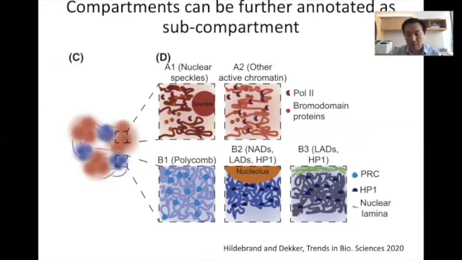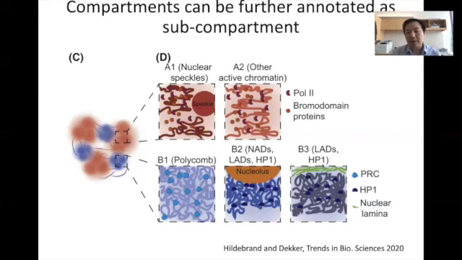So for B, because there are different repressive mechanisms, right? For B1, it has been proposed that there are a lot of polycomb proteins. Many polycomb proteins come together, sort of like having their own phase separation mechanisms, and all the DNA will come over, surrounding those polycombs, and really repress the gene expression. And B2 is pretty close to the nucleolus. B3 is more on the edge. They are closer to the lamina, and they're enriched for HP1 protein, right?